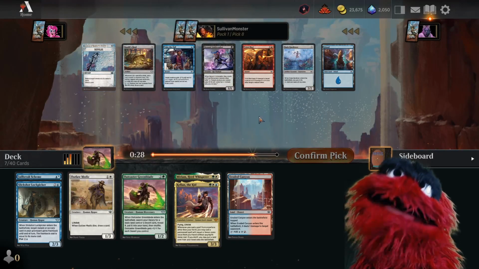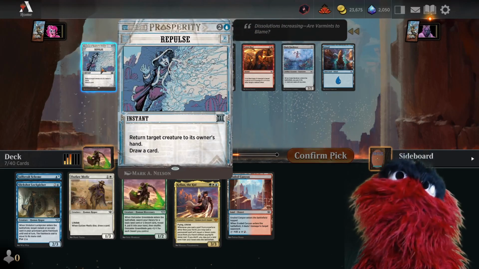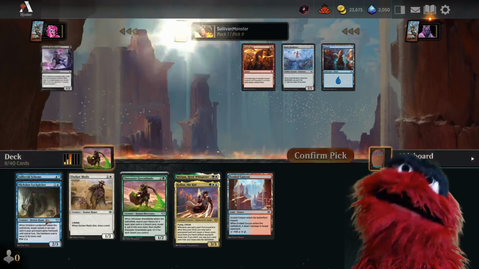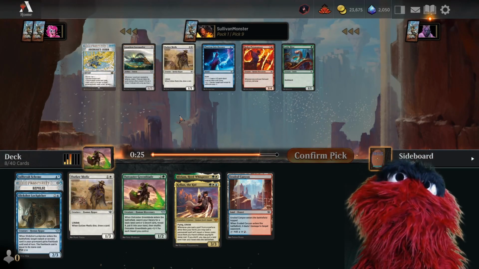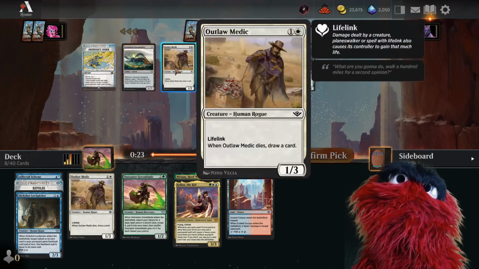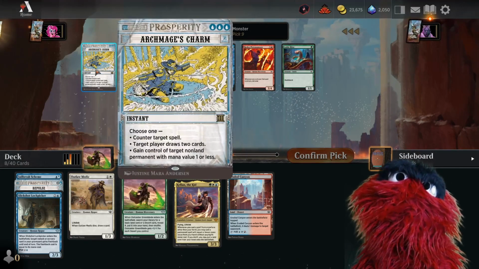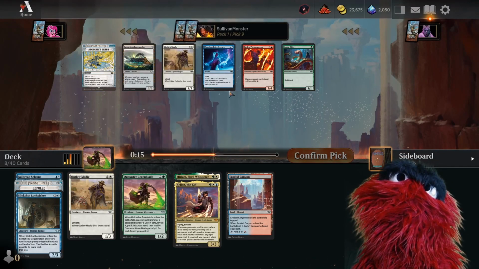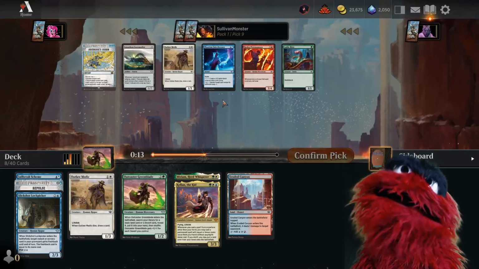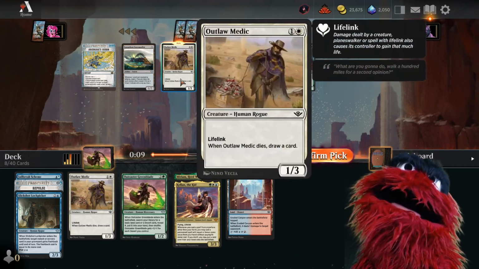Okay, so blue is pretty open. We're getting that signal here for sure. Repulse is just a good card. Blue's looking pretty good. Green, not so much. There's another Outlaw Medic. Maybe I'm like white-blue? Archmage's Charm, very hard to cast, and it's often just a counterspell. There's also Phantom Interference, but I think I like Outlaw Medic more.